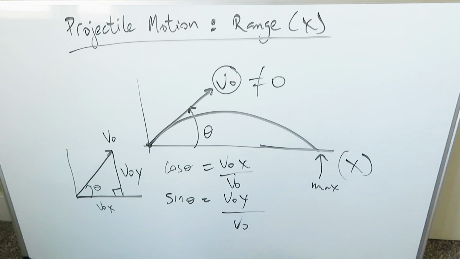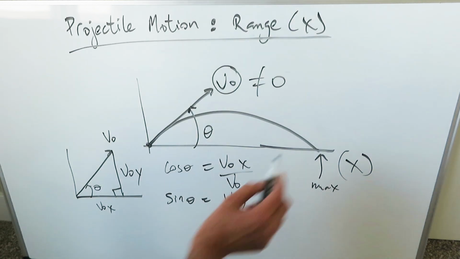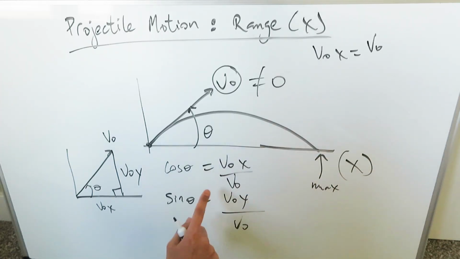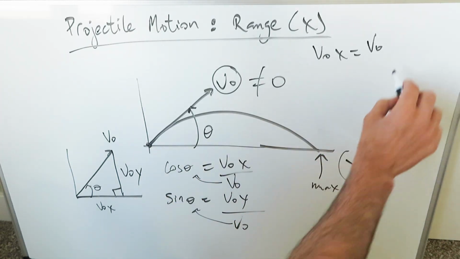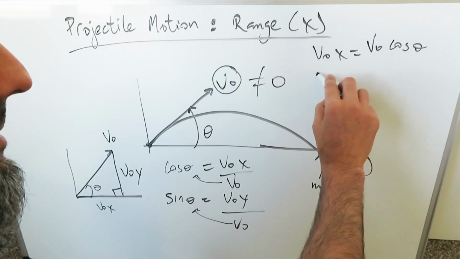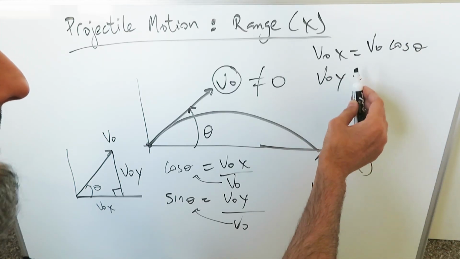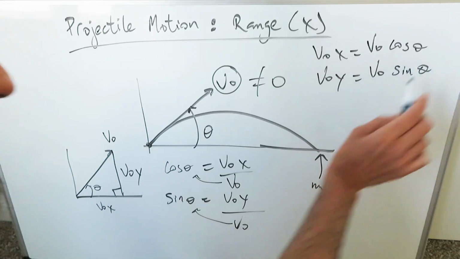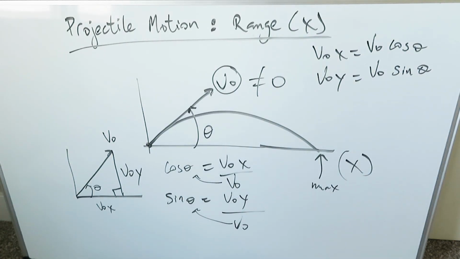In each particular instance, solve for these x and y components. My x component of my velocity is equal to what? It's equal to my initial velocity, because you transfer it to the other side of the equal sign, multiplied by cosine theta. My y dimension, my vertical component of my velocity, is equal to V0, initial velocity, times sine theta. We've done all of this and it's easy.